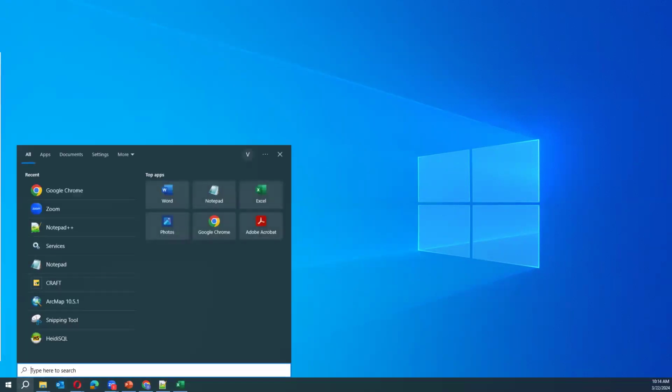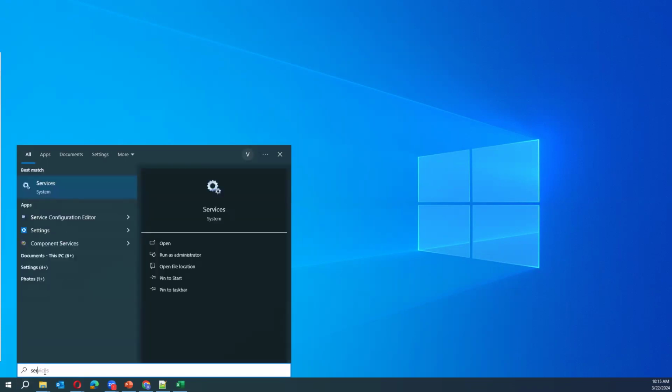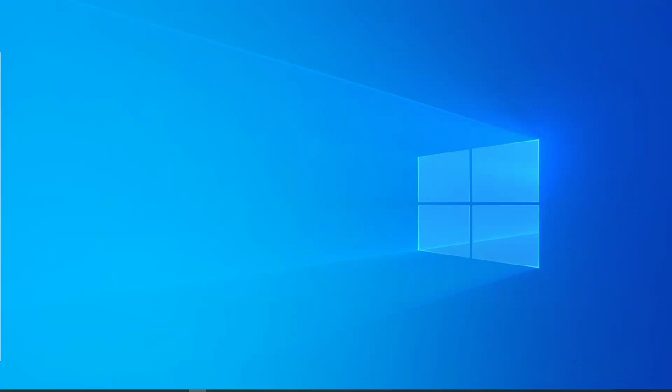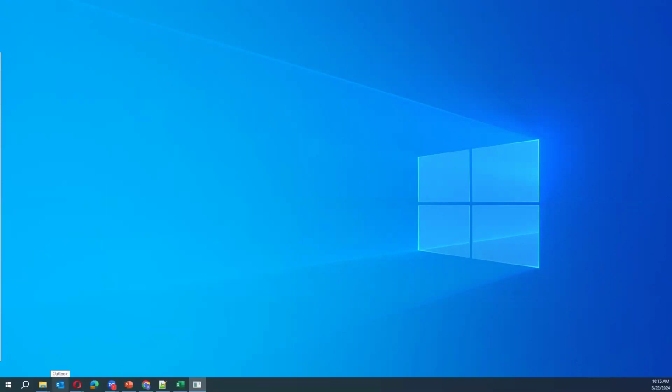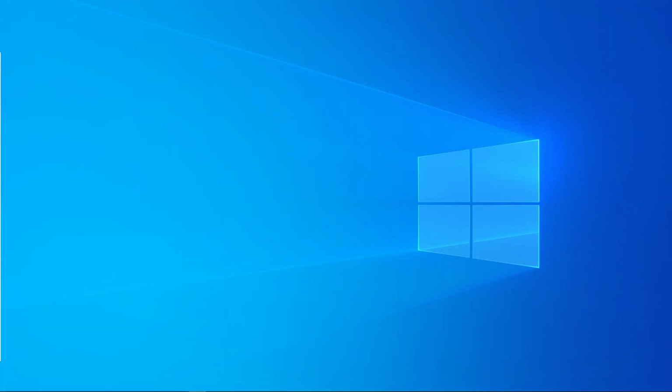Now, I showed you how you can stop the service, right? You can type in the taskbar search "services" and go to services. This is the service window.